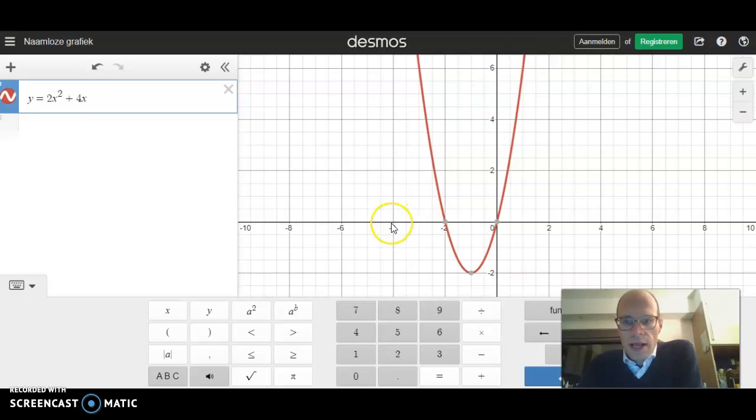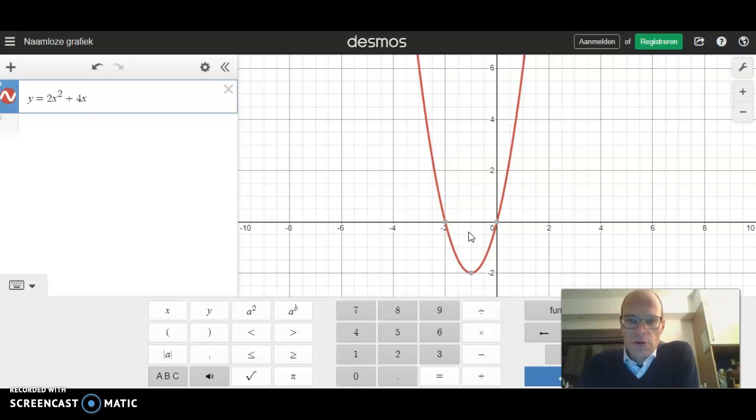First of all, I have made my own example over here. You can see a parabola over here. It's roundish and it has a lowest value or a top value, and that lowest value or the top value is called the vertex. And what do you need to do with a vertex? If you have a graph, you need to be able to write down what the vertex is. So simply put, over here the vertex is (-1, -2), because you can see over here it's -1 and then -2.